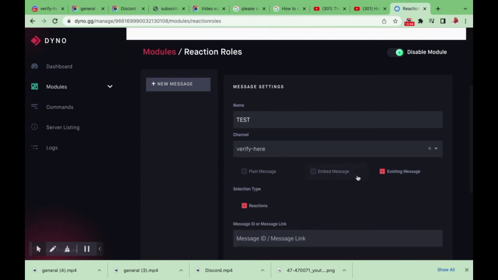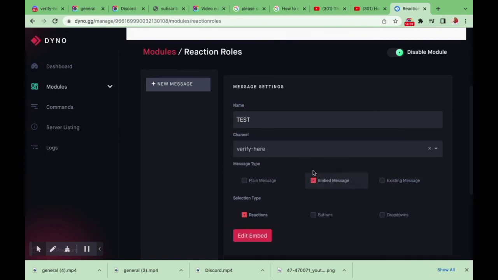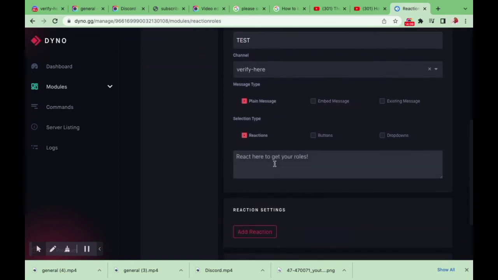Now, if you have a message to be embedded, you can just edit it, but I prefer the plain message. So you can just write: click on the reaction to get verified.